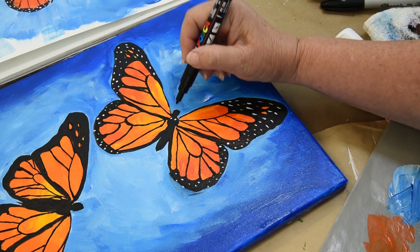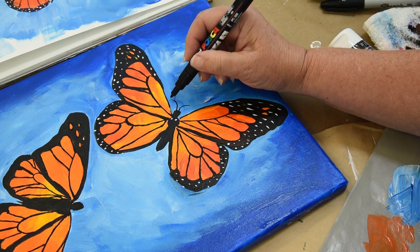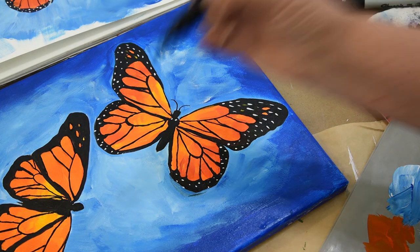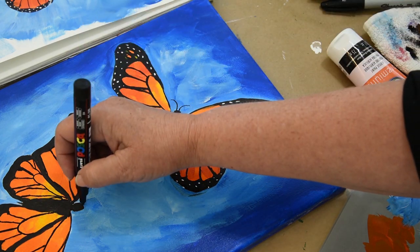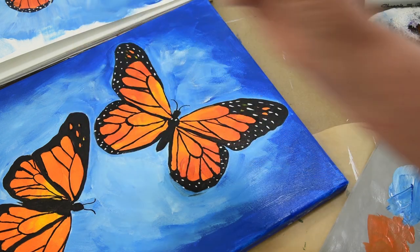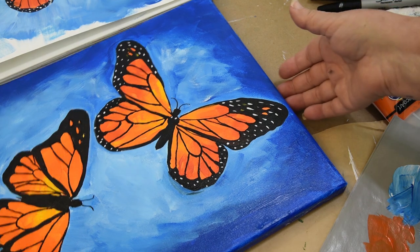Do the antennae, just same with this one. Oop, I got my hand in the wet blue paint. You would wait till it's completely dry. Rest your finger on there. And there you have the antennae. I probably got them too short. They need to be a little bit longer, but that is basically how you paint a butterfly.